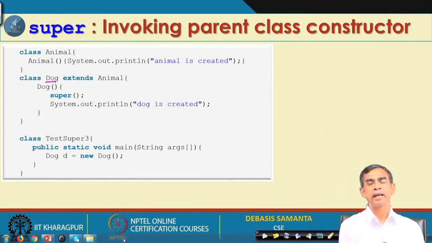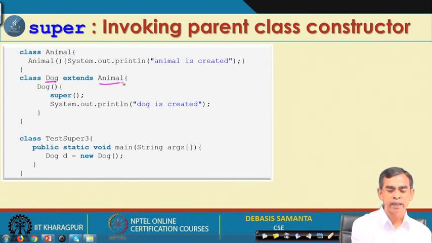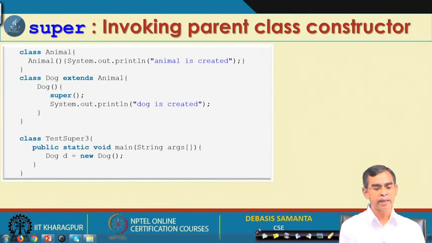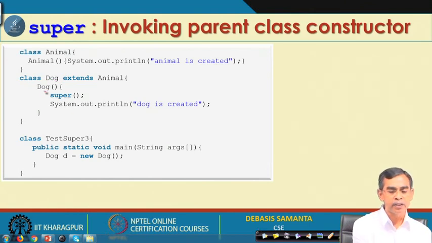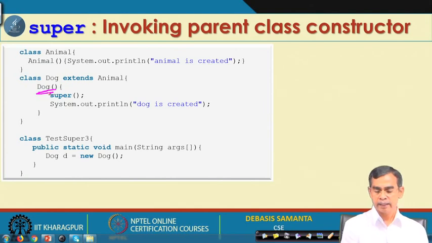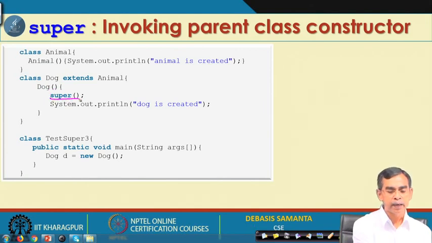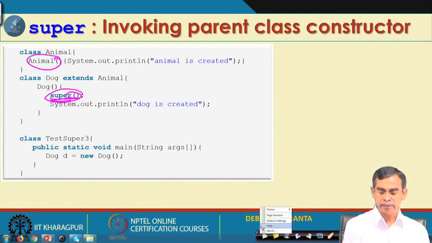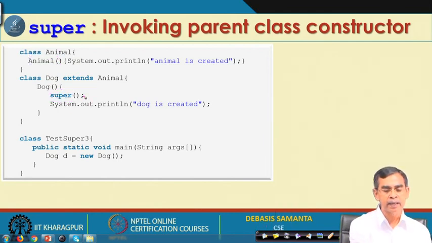Dog is another class, inherited from the superclass Animal. So, it is a subclass of Animal, and here if you see, Dog has a constructor, and in this Dog constructor we use the super. This means that this Dog will also call the superclass constructor, that is, Animal is called here. So, if you write this, the superclass constructor is called here, and then finally Dog's own statement. So, in this constructor we have two print statements, this and this, as well as this one.